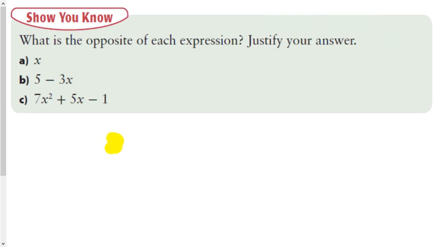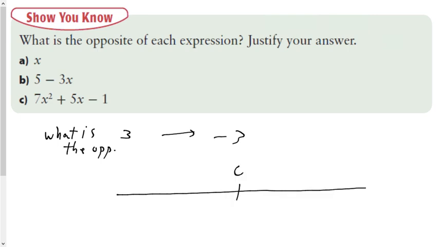Well, that's not a marker, that's a highlighter. I said, what is the opposite of 3? What you would all know, hopefully, is negative 3 is the opposite. And we represent that in grade 7 with a number line. We said something like 3 is over here and negative 3 is over here.